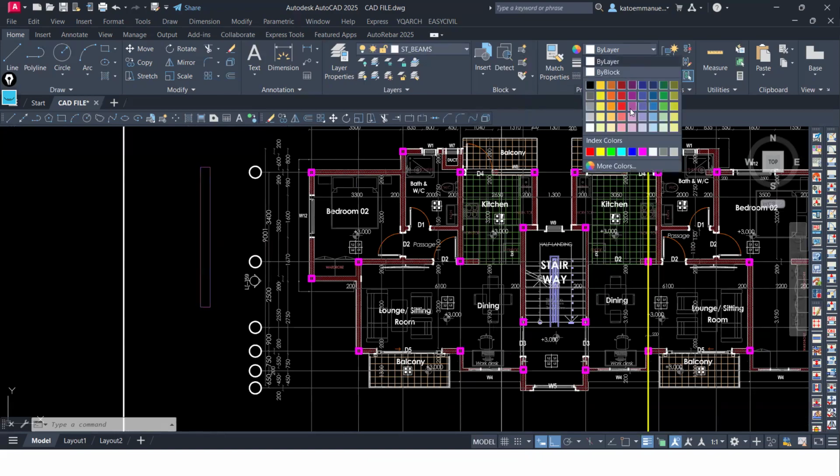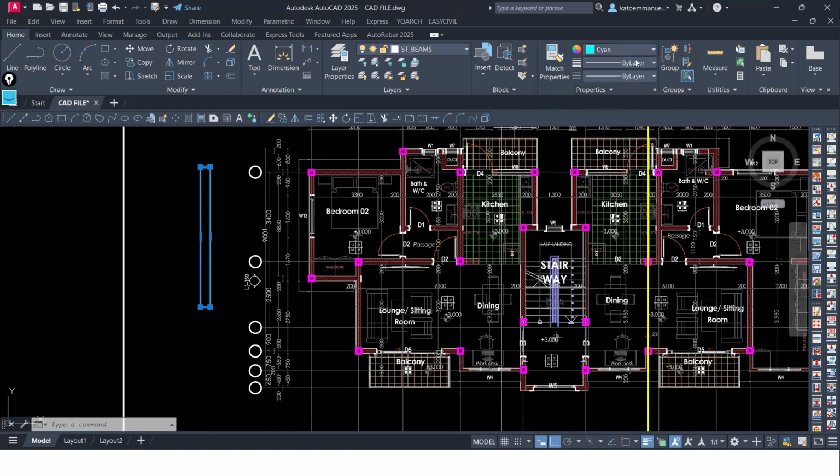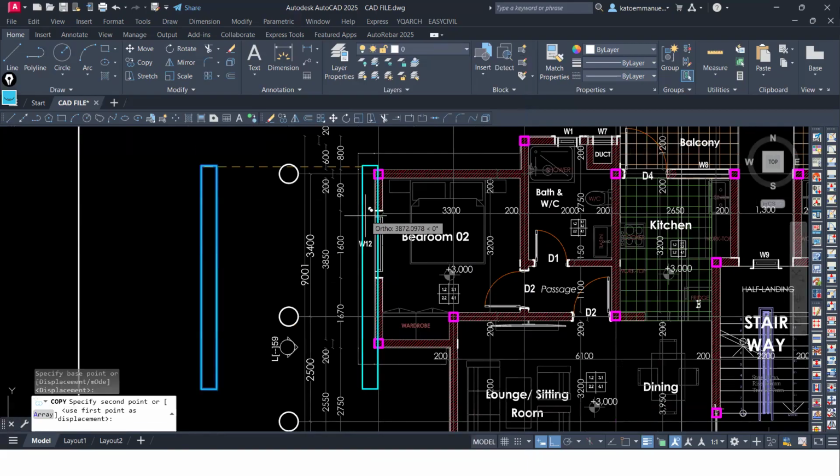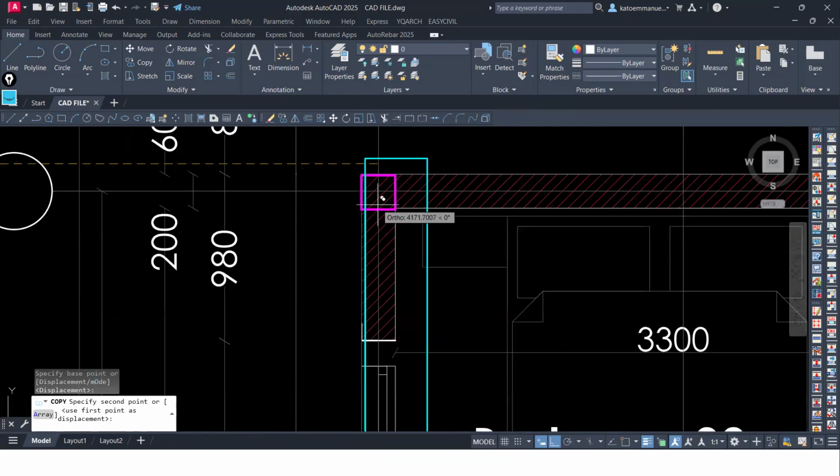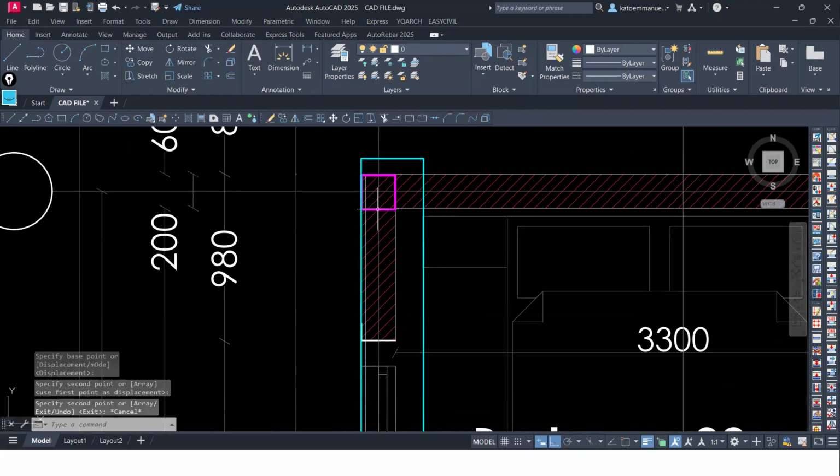Then I'll put it on this color, which I can easily identify. Make it this big. Then I can copy it from this point and add it around there.